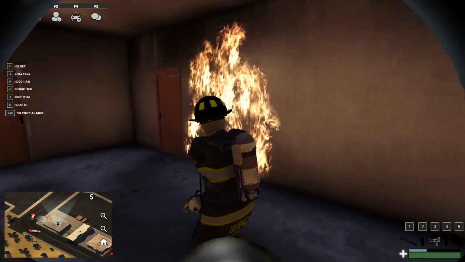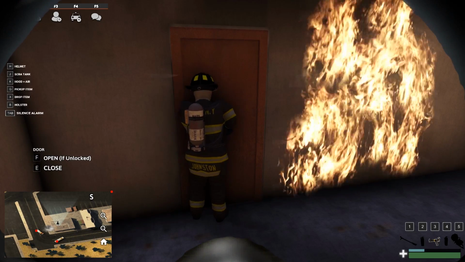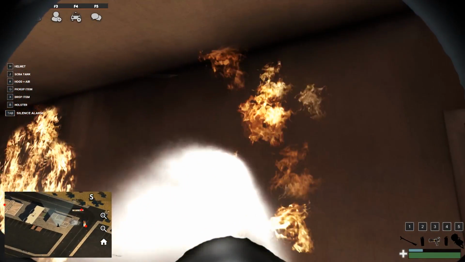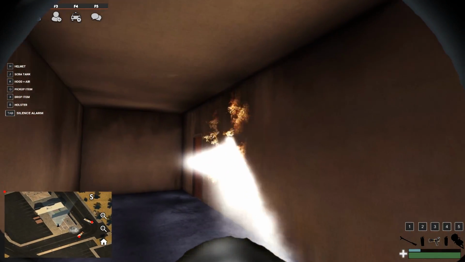Right, so that's now out. So like I said, this bit here doesn't go out like it's supposed to, but if you open the door, which shouldn't... Oh, they've locked it. This never used to be locked. Oh, it is open still. Okay, I was pressing the wrong button. So yeah, if you go for this fire from the back, it does actually go out, which is a bit strange. So now it's out, which is not meant to be that way, of course.